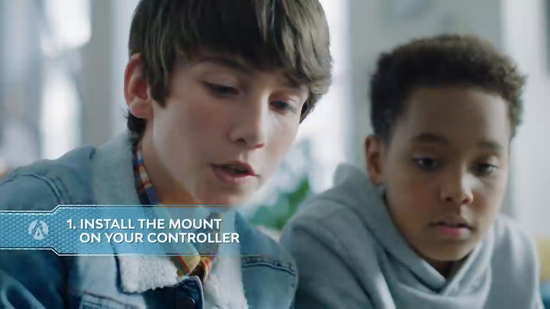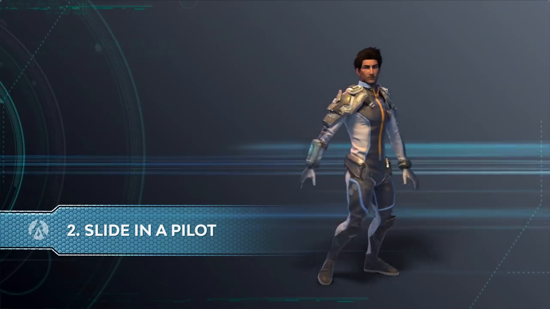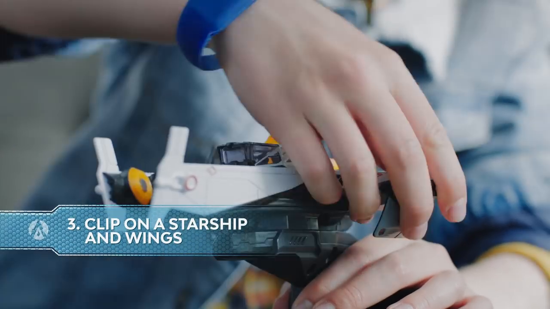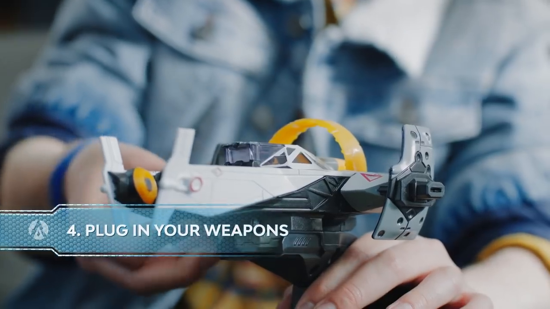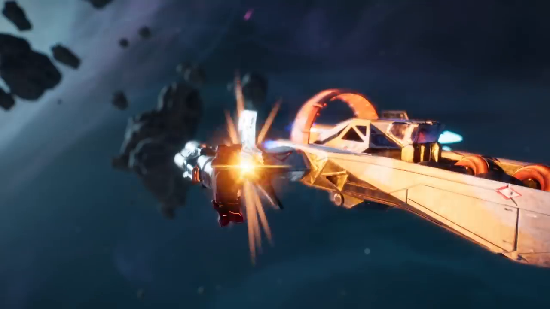1. Install your Starlink Battle for Atlas mount on your controller. 2. Slide in a pilot with the specific abilities you need. 3. Clip on a starship with the distinctive rank and wings of your choice. 4. Plug in weapons with powerful status effects and see them instantly appear in your game.